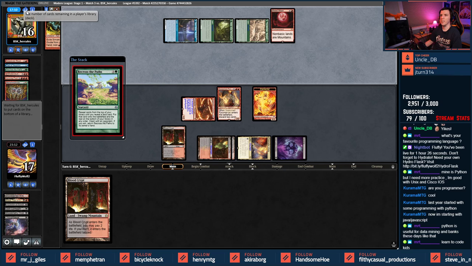Eleven more cards. They're putting them all. They're meticulously stacking their library. That's like cheating.